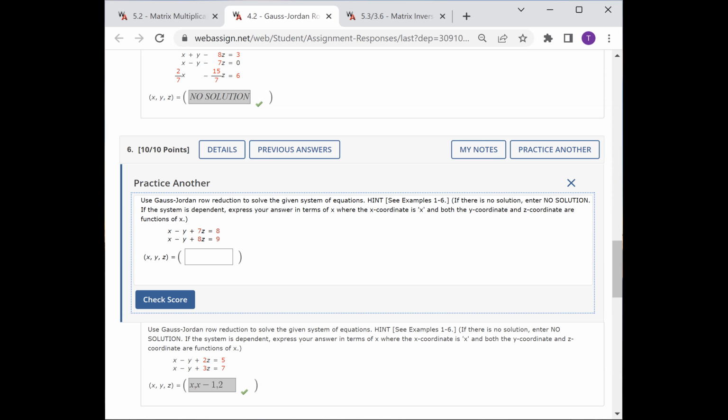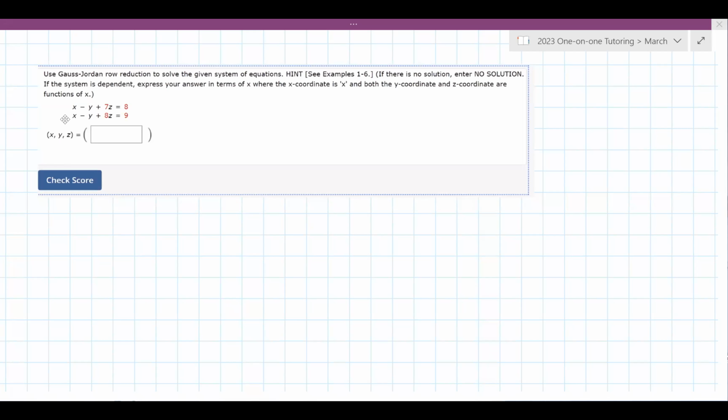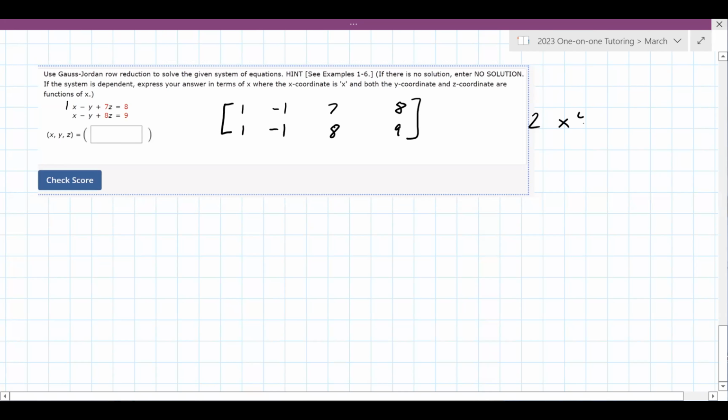This one we will probably be doing in the calculator, if that's allowed or okay. You have to know how to first enter it into the calculator. It's all the coefficients: 1 from 1x, minus 1 from 1y, and so on. And then you do include the right-hand side. Okay, so we're going to make a 2 by 4 in the calculator.